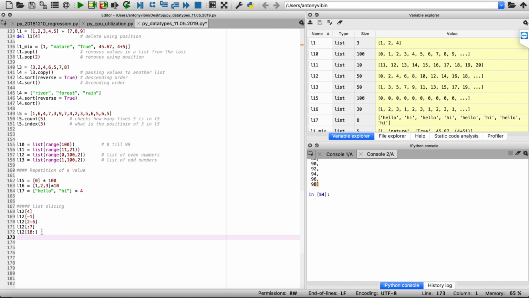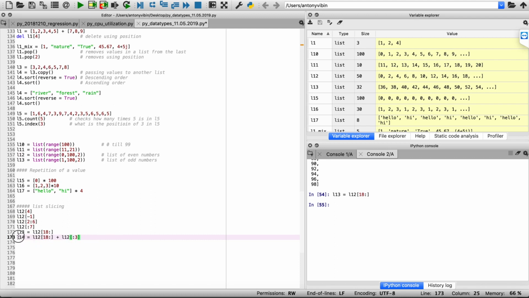You can also try to pass something like this, L13 equal to this. What does that mean?